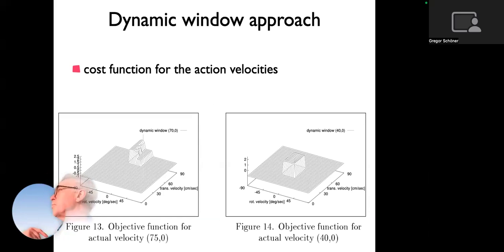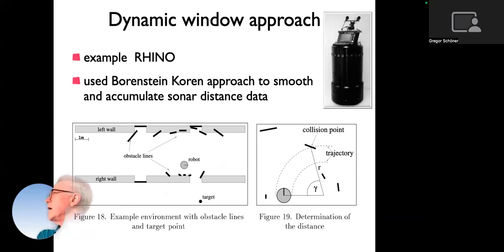And then you can also put things like desired velocities, like you want to move fast or not. Often you might want to have high speed, so you put in a desirable thing, and then it will make some compromise of that. And so they demonstrated this. This is also in the late 90s, so more than 20 years ago. This was a famous robot. This was the Rhino. Somebody heard about that, the Rhino?